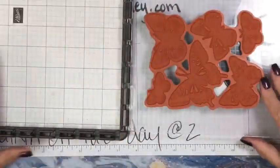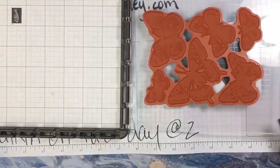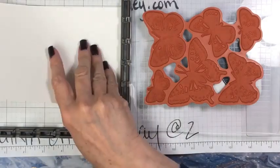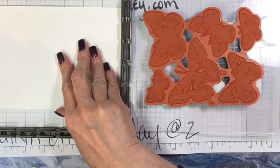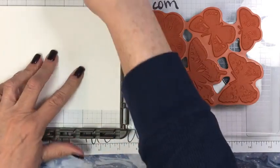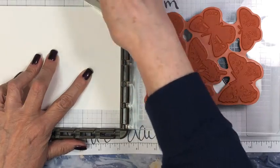I'll have an ink pad underneath it so that it holds it level, okay? And then this, I used a big piece of paper here. So like this, because this is a very large stamp. And I think this one on the corner.